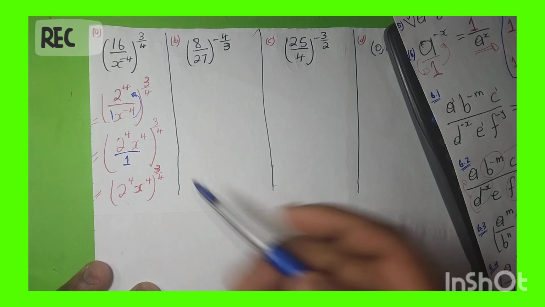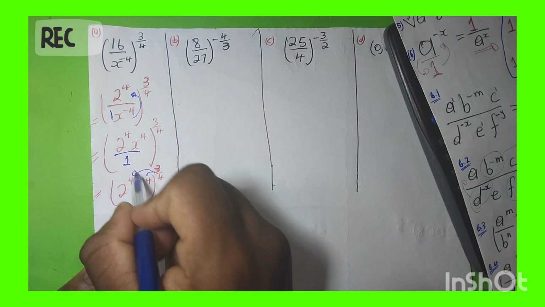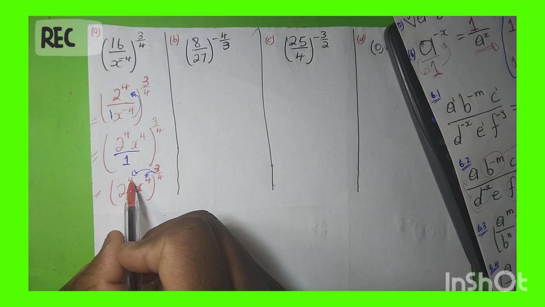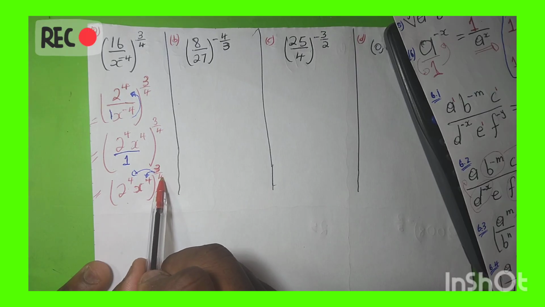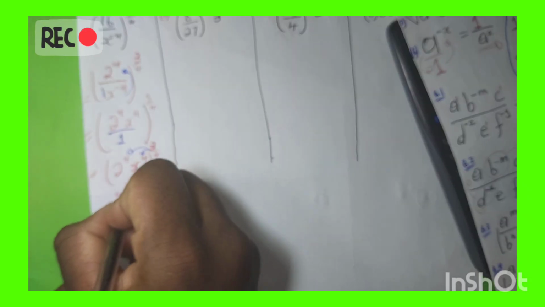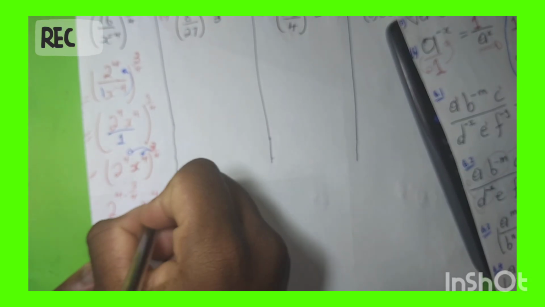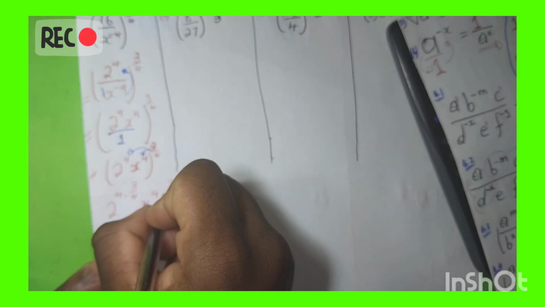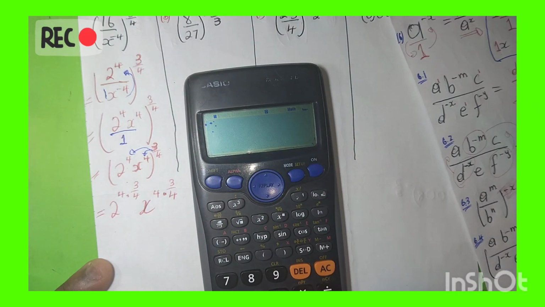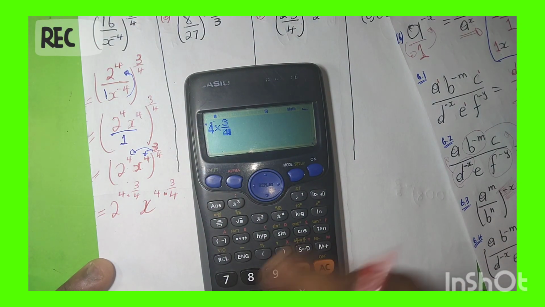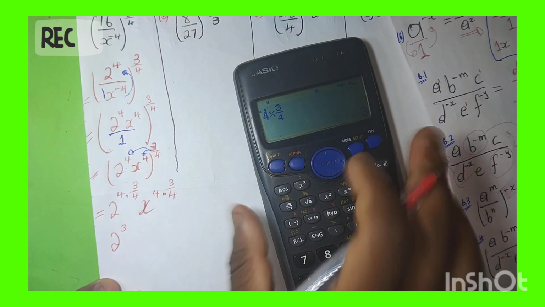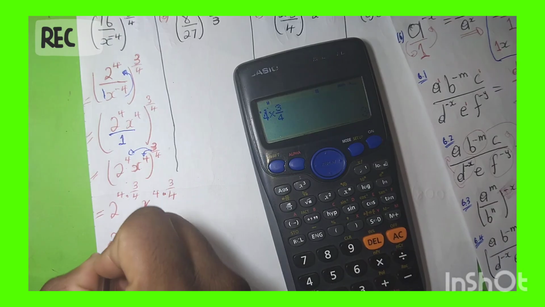Now a key thing that you should know is that the exponent outside a bracket will multiply each exponent inside the brackets. This is what we call expanding, by the way. You expand to remove the brackets. I'll remove those brackets by expanding, which is 2 to the 4 multiplied by 3/4. That dot represents multiply, by the way. Now you can just use your calculator, which is 4 multiplied by 3/4, and this is what you get, which is 3. So it will be 2 to the exponent 3.